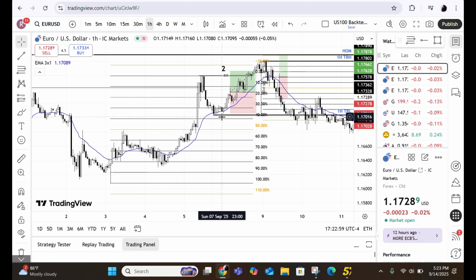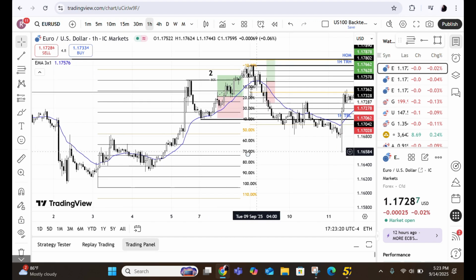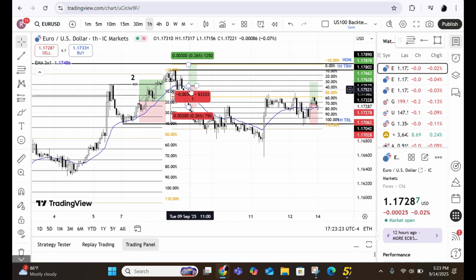It was not quite a 40% pullback. It was a 30% pullback. And so when price opened, we were looking for buys because we established that there was a change of character here. So we were looking for buys and we got an entry and we got a full win. And we were still looking for buys at this point. And of course, price went up, activated the buy stop, and then completely reversed. So that was the full loss.